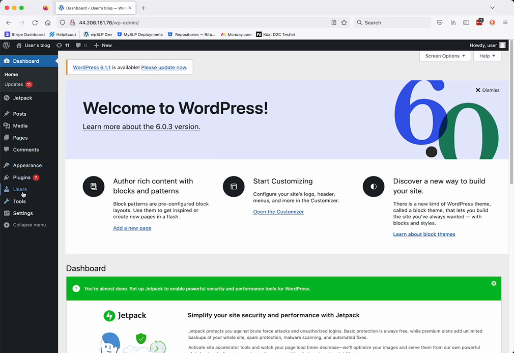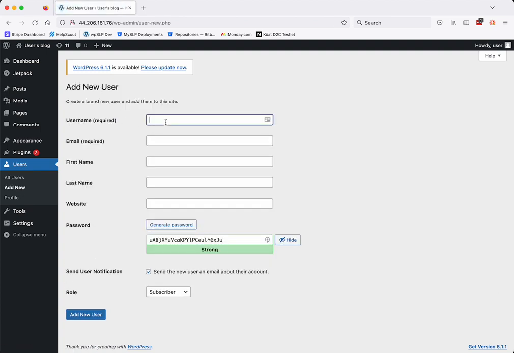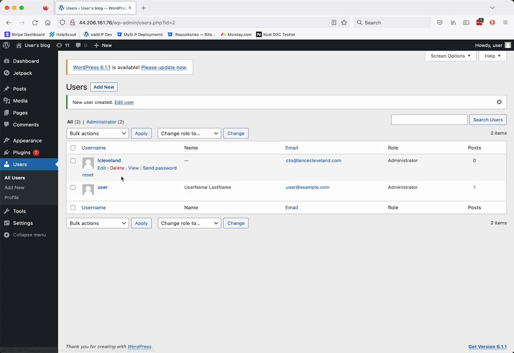One last recommendation, go to users after you get your site installed and set up, add a new user, create your name for your username, put in your email address, set your password, and set yourself as an administrator, and generate that user for that site, and that way you'll have that as your standard user.